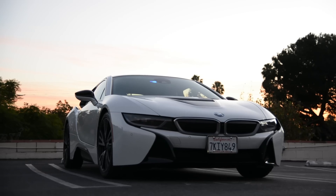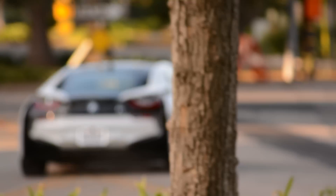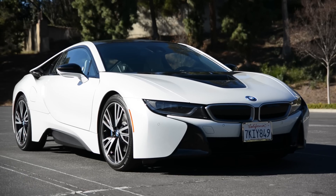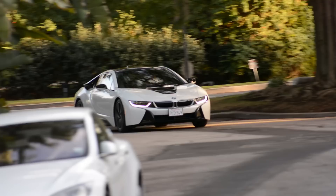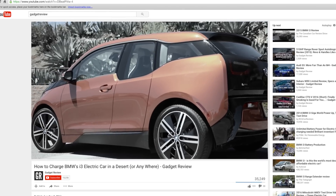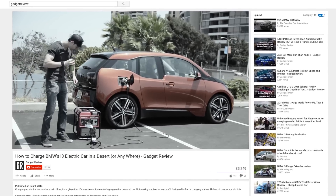We've been waiting and waiting for this car. In fact, I was on another press drive in LA last year when I passed a whole fleet of them. But alas, it's here, and we only have it for a few days, so this review, to say the least, has been a bit of a time squeeze. For any of you wondering about BMW's future, this is it — much like the i3, which we reviewed and charged off a gas generator last year.